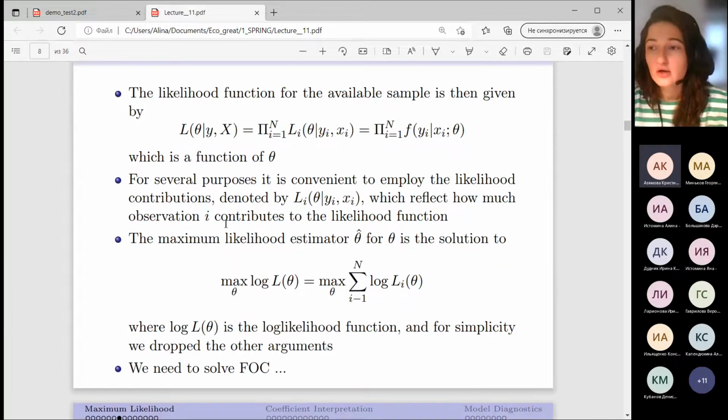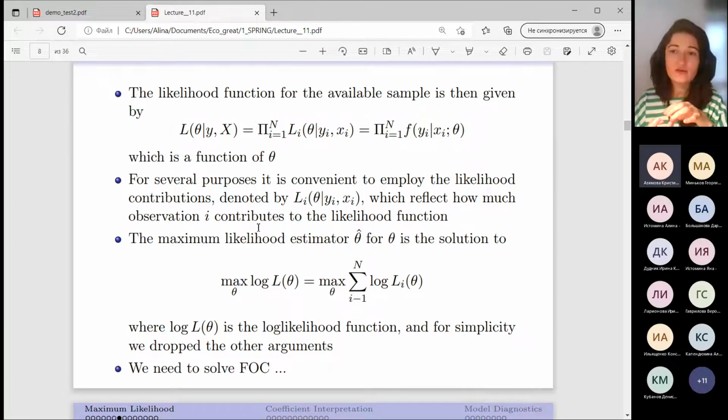Why can we do this? Because the likelihood function, this is very important. You need to understand that the likelihood function is just the joint probability distribution of the data. But we treat it as a function of some unknown parameter. We denote this here as theta, that helps us to maximize the probability of the observed data set.